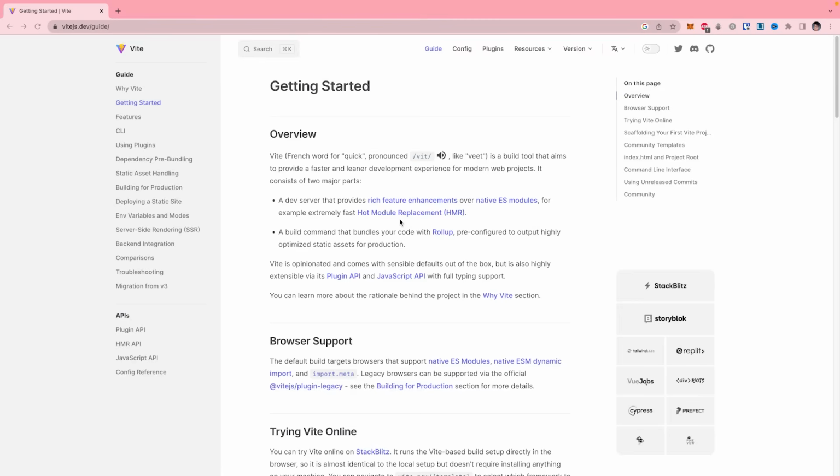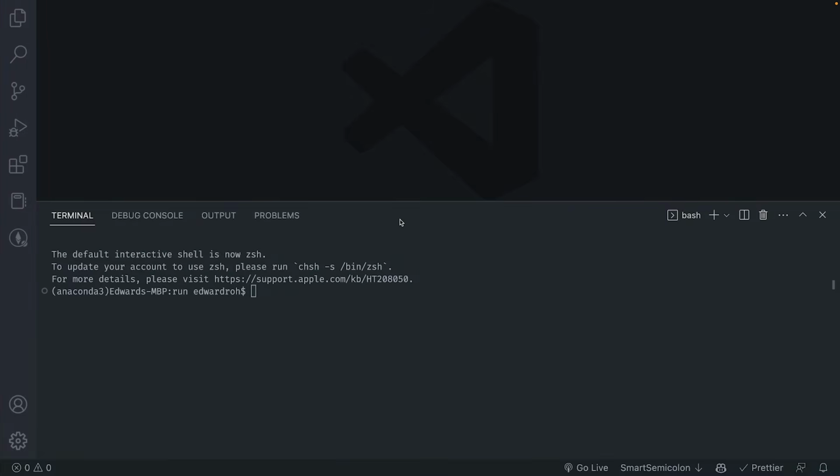And after installing those, we're going to be using something called Vite. So if you know Create React App, Vite is an alternative to that, which is growing in popularity. It's basically like Create React App. It doesn't have as many pre-configurations and opinions as Create React App does, but it is a lot faster when you do hot module replacement. Basically, when you load up the server, it's going to be a lot faster compared to Create React App. But there are some things that you do have to kind of set up.